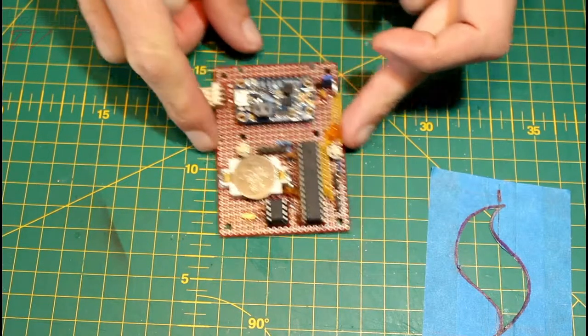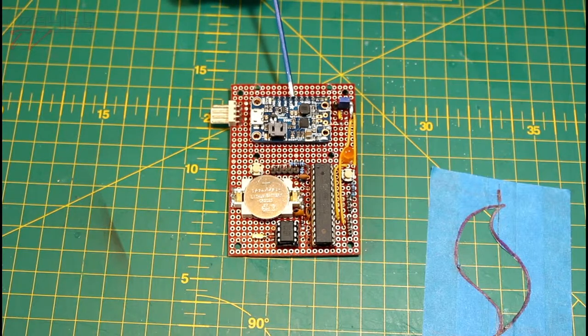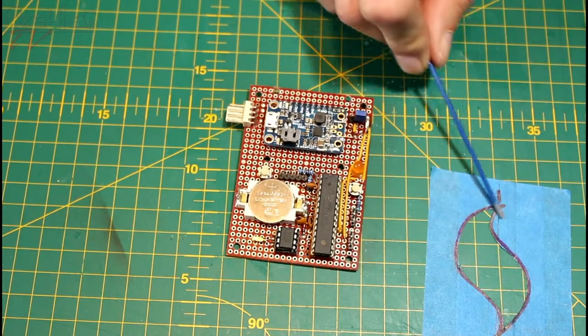So here we go, fantabulous. Should about get a switch there just nicely with two connectors. I think it's this one and this one actually. Be fairly straightforward.